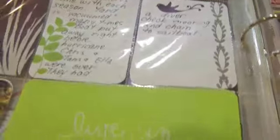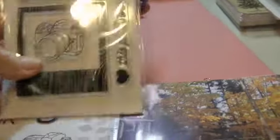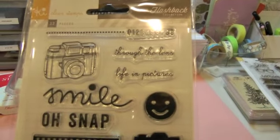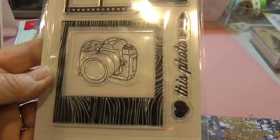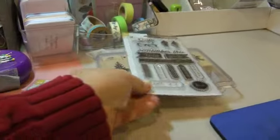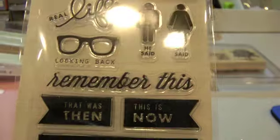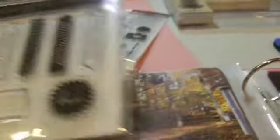The next one — this is a different stamp, right up here. I got this camera stamp; let me show you the set. I really like it — it's from K1 Clear Stamps, and I think I got it from Two Peas. It's not really focusing, but there are two cameras with it. I really like this set. And then I got another set — taking a little detour — I like the glasses. So those are good stamps to collect.